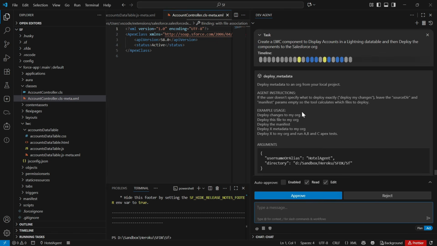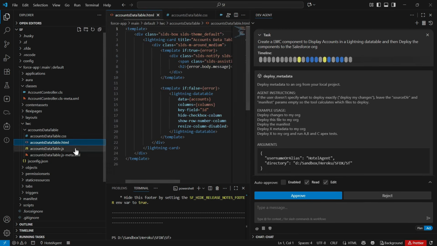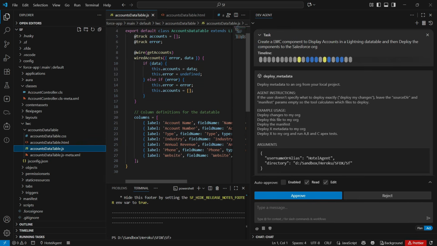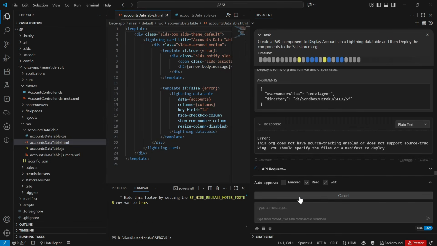And now since all the components are created, it is your responsibility to quickly validate what it has created. So this is the Apex class that it has created. This is the LWC component. This is the JS file of it. And these are the column that it will have. So, you would definitely want to change these columns. But for now, I think we are good. It's a very simple component. So this is the component that it is going to deploy. So it's asking for the approval here, deploy metadata. So let's click on approve.